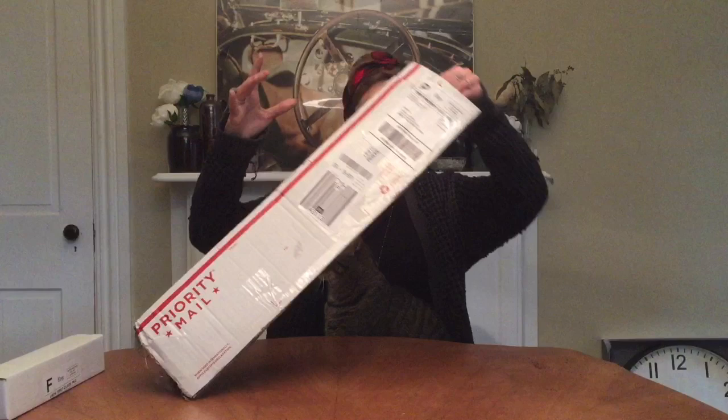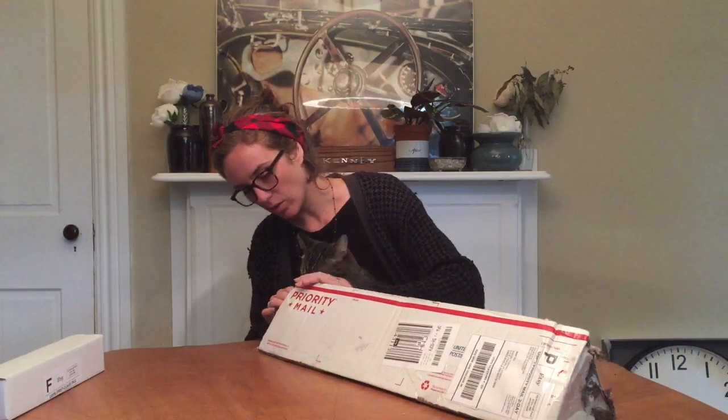So to start with, this first plant is from an Etsy shop called 'It's Succs' — like I-T-S space S-U-C-C-S, as in succulents. This is the one where I ordered a Sansevieria Sayuri. It's just a cutting, not the plant itself. They said in the shop you could request a different size, but they'd send you the tallest one they had. In some of the pictures they were gorgeous, but I'd rather have a leaf start out smaller so little pups can grow together with it. So we'll see what we end up with here.